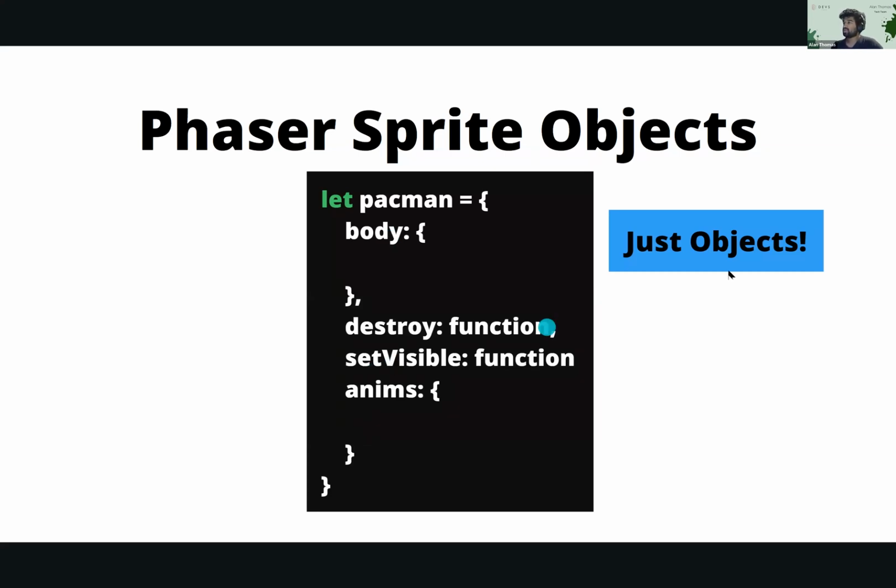But the key point here is that these are just objects. What I showed you before, they follow the same structure, but they're a bit more complicated due to the fact that they might not contain the same simple value types that we are familiar with. So in this case, body is itself an object. So it's an object within an object. And in this case, this is a function. So it's a bit more complicated, but it abides by the same principles.